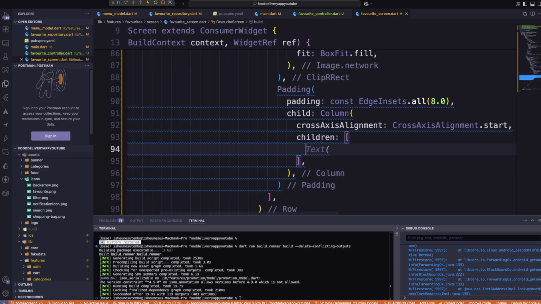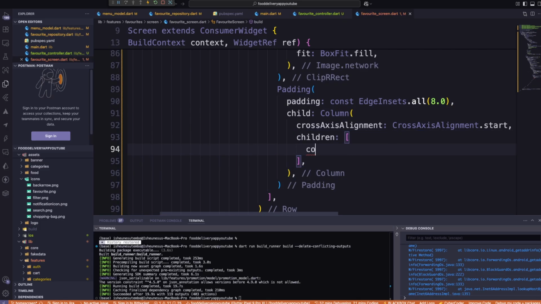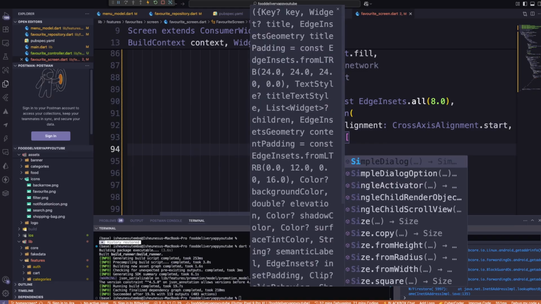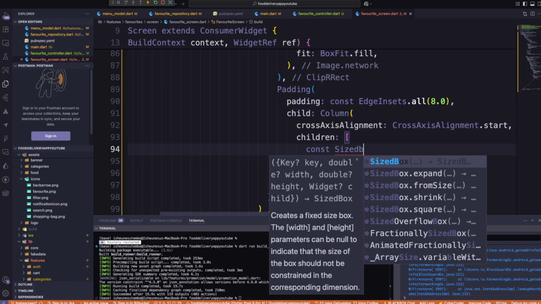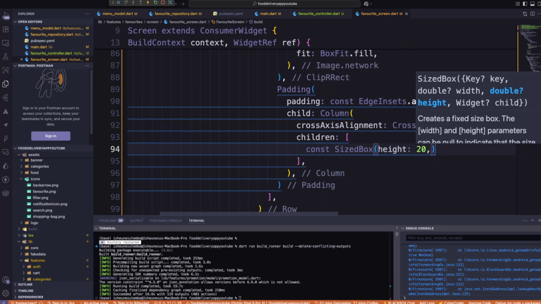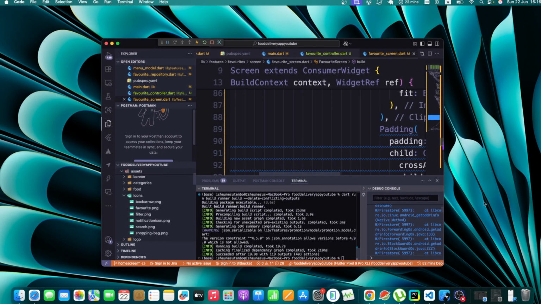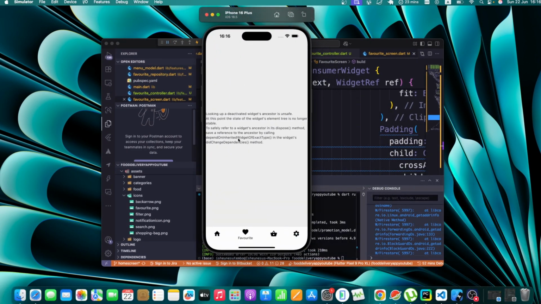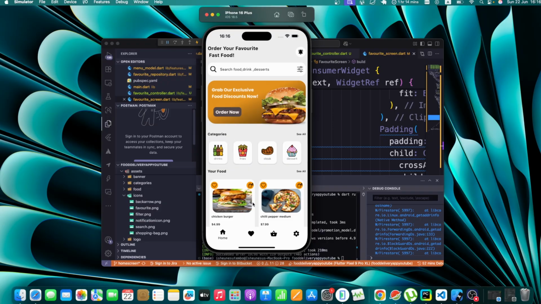Then we need a height from the top, a const SizedBox, and let's give it a height of 20. Because if you can check from our, let me pull up our emulator and show you from the simulator right here.